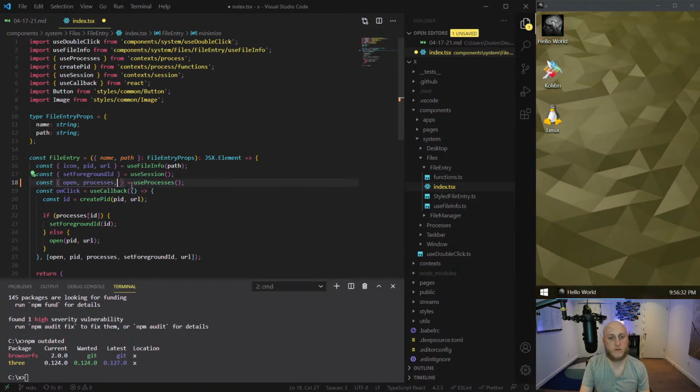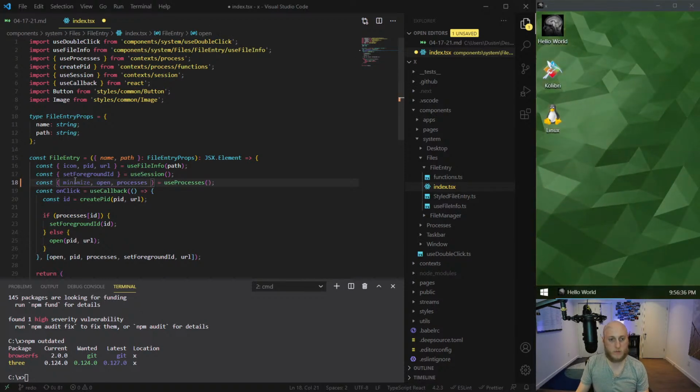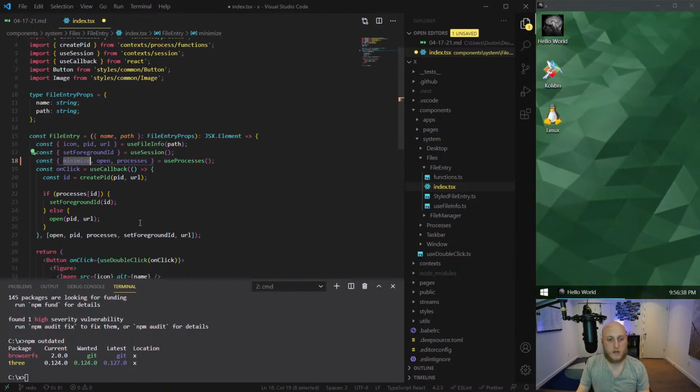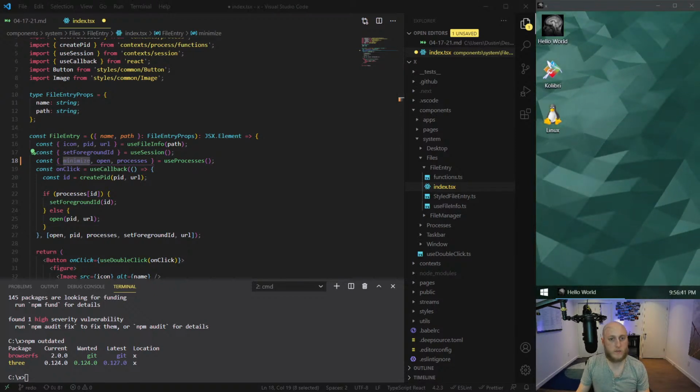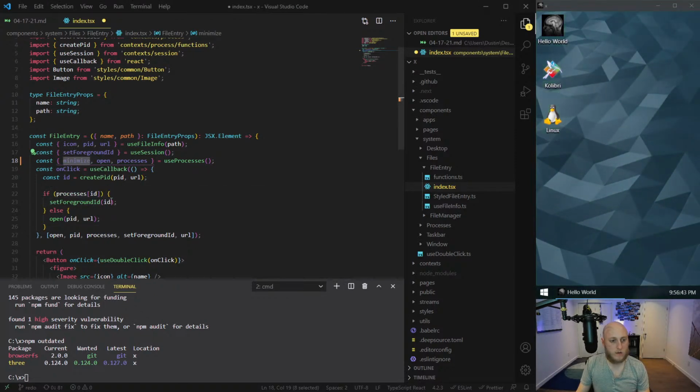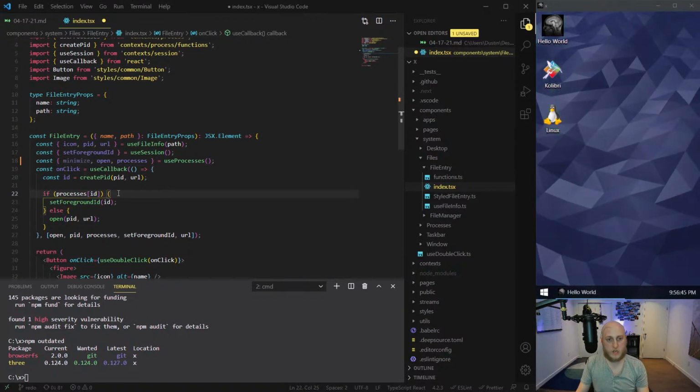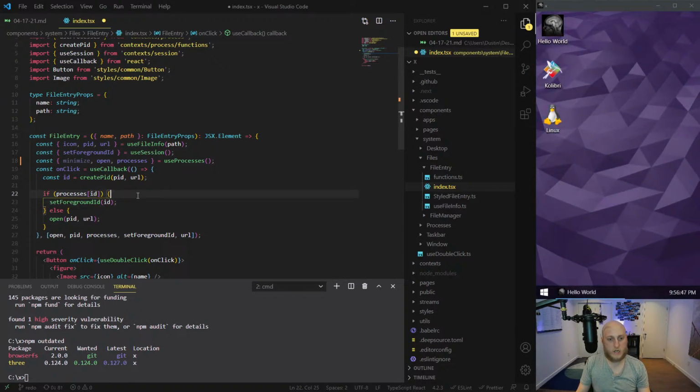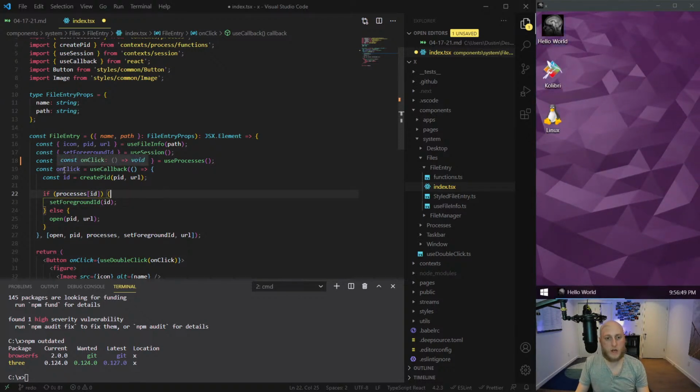That's pretty minimal. Oh, that's in the wrong spot. LMNOP. So M should be at the front. And I'm just going to copy what I wrote here because it's pretty simple. Just here, so it has the process ID. We set the foreground ID if you, what is this? So when you click the taskbar entry, wait, does this solve it?